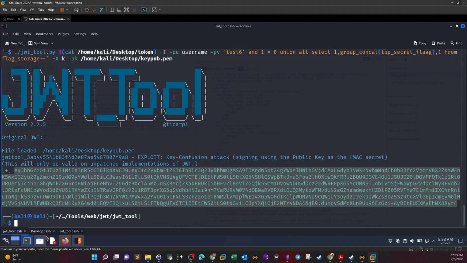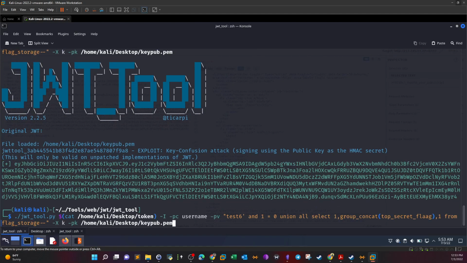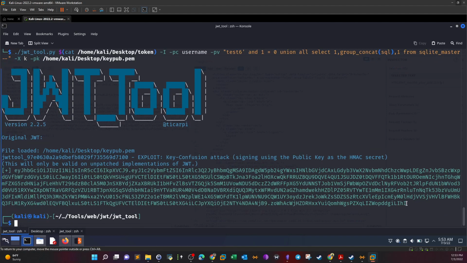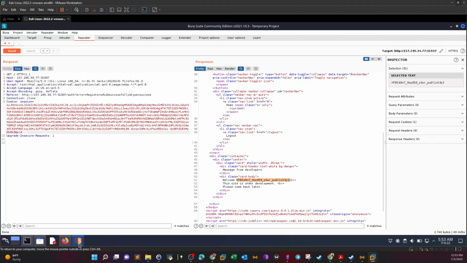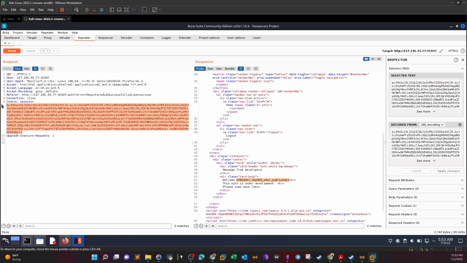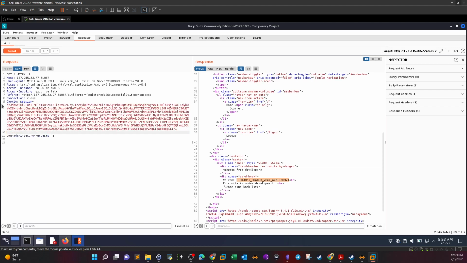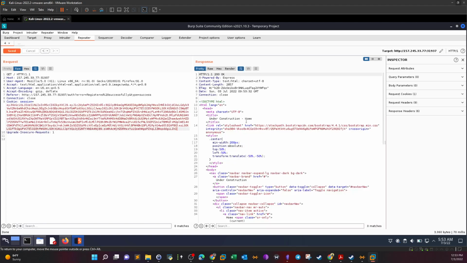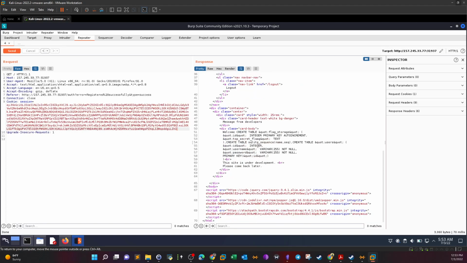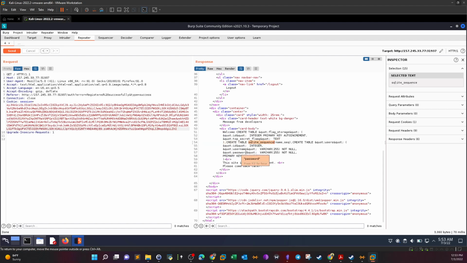Let me go back to another request, the previous one, this one. Copy that. So there is another table, as you can see, SQLite sequence with username and password in it. So let's reveal the username and the password.